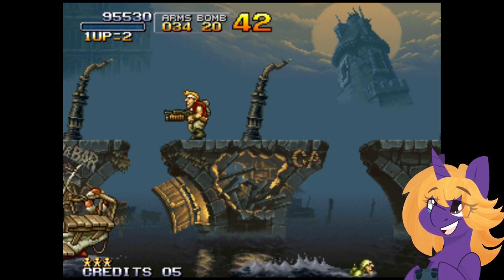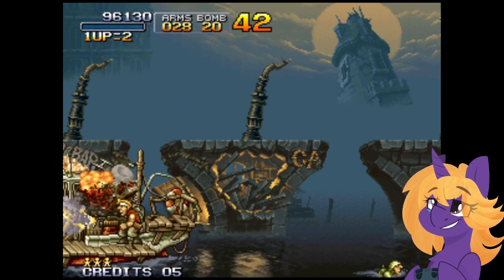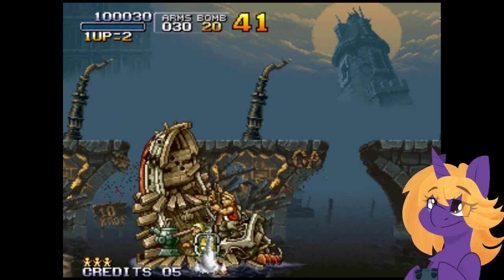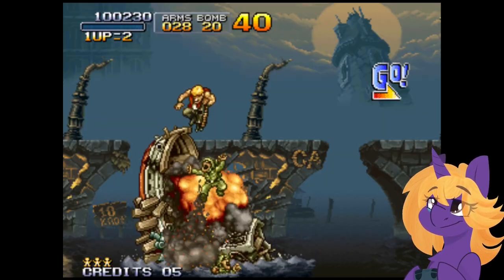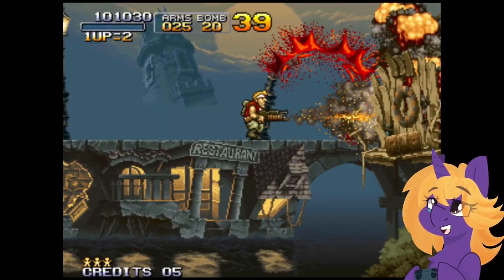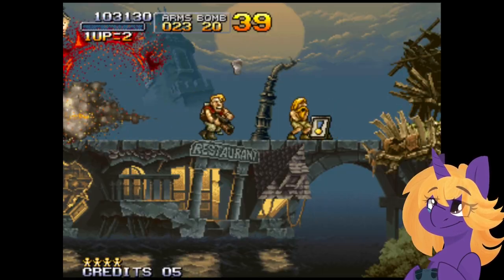The rockets do home, so if you don't feel like jumping on the boat, you don't have to. You can just shoot down at the boat. Here's the shotgun. Probably the best gun in Metal Slug. The range on this thing is surprisingly good for a shotgun.